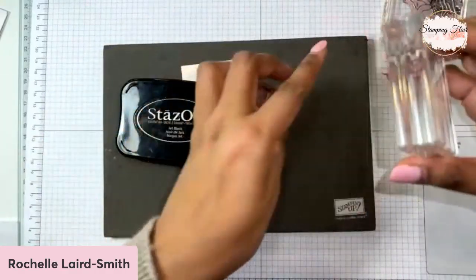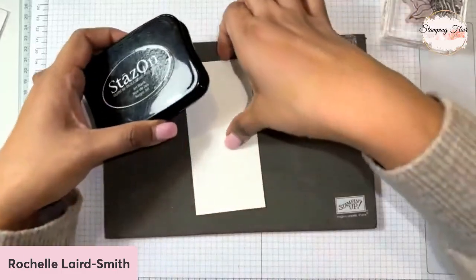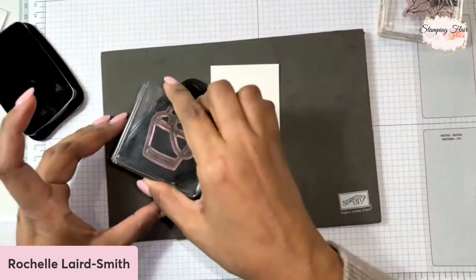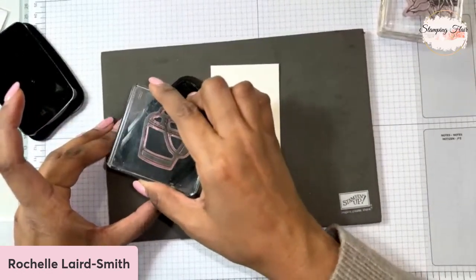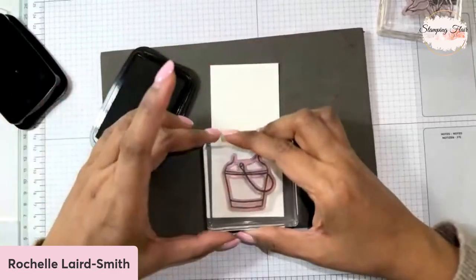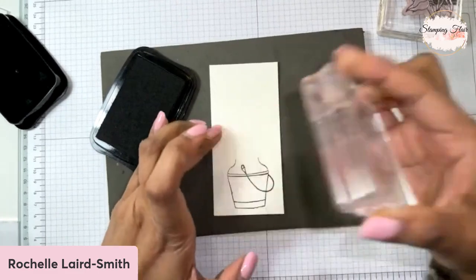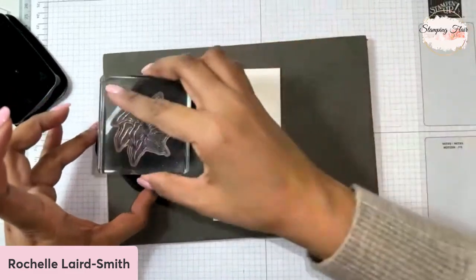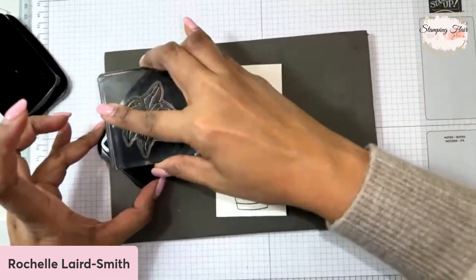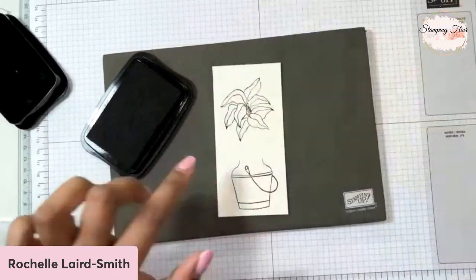I will place that so that we pick the photopolymer up so as not to move it around. If we die cut it, it'll die cut correctly and in the right shape. So I will stamp that top there, and I will stamp the leaves there, giving myself some space to die cut.